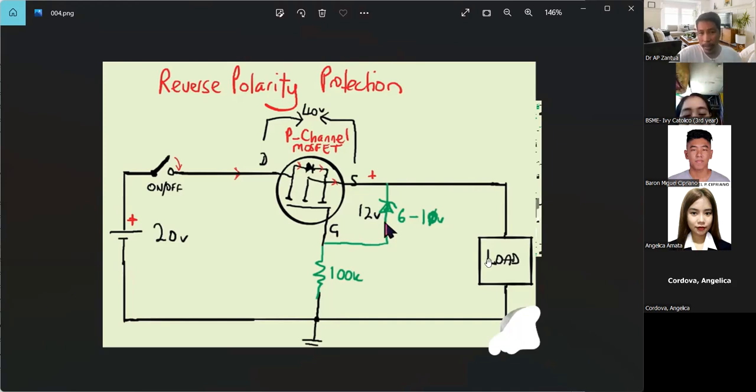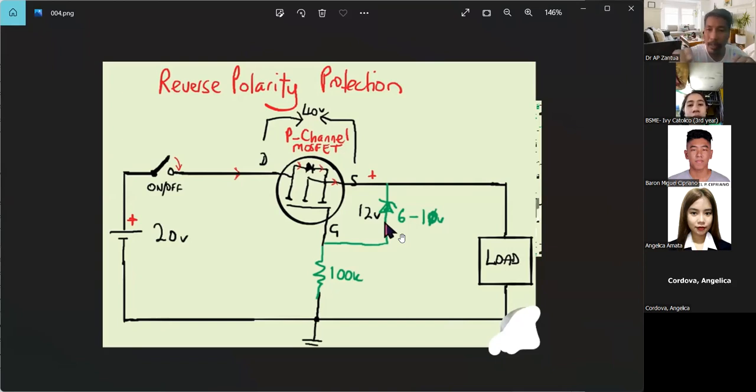Why am I explaining like this? Because you can have your multimeter to test the magnitude of voltage.